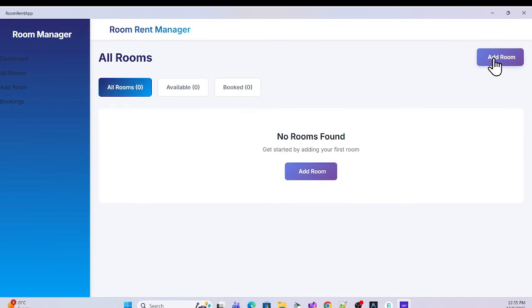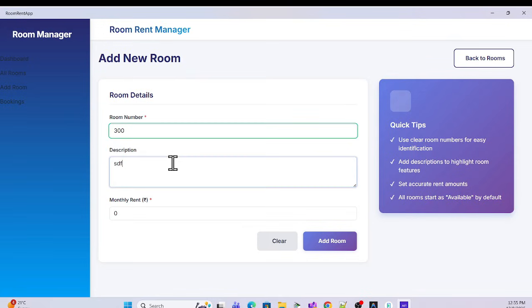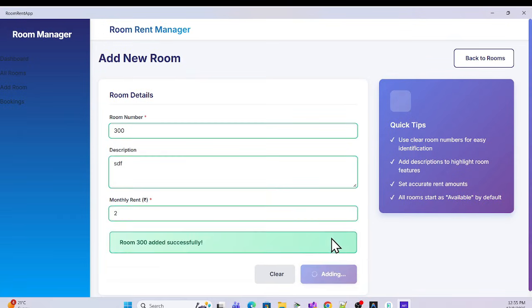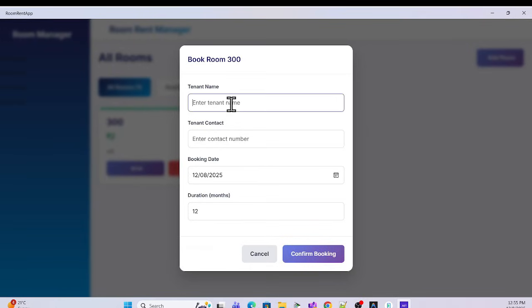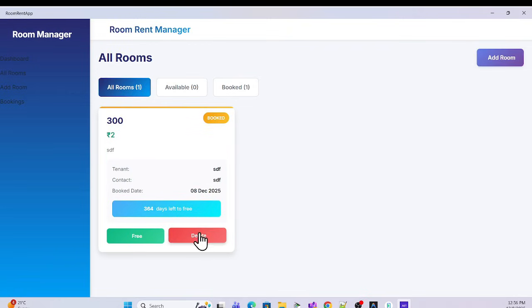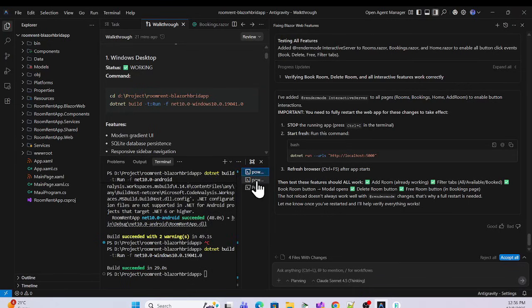View room shows nothing, so add a new room, let me add this, something with 2 months, add the room. Yeah, the room got added, and if I try to book, I am able to book the room and delete the room. For desktop it is perfectly working fine, but the issue is the Android one.